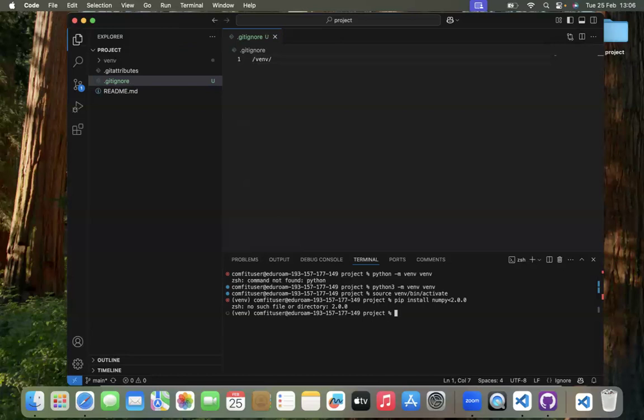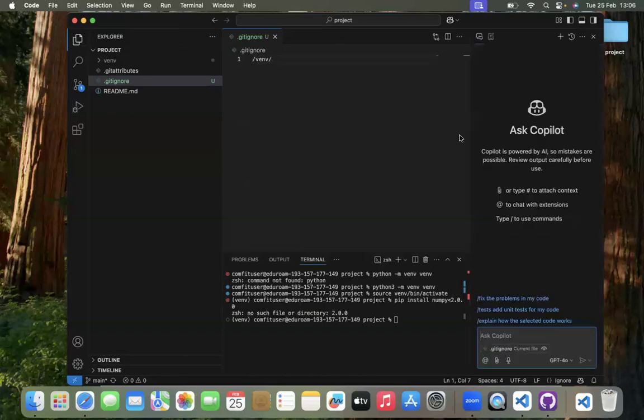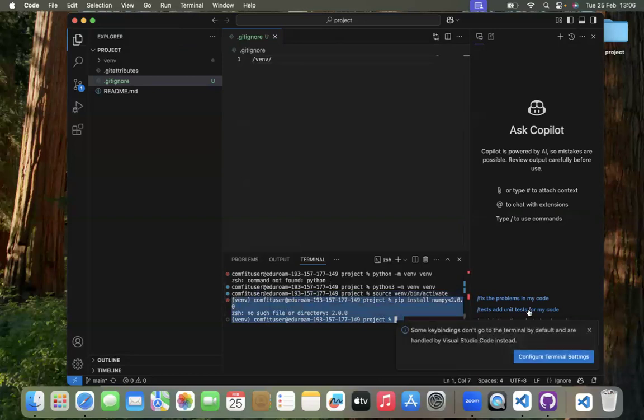Okay, so now I don't know what this means. It doesn't know pip, I think. So the way I usually do it is Command Control I to open Copilot, and then I'm just going to copy this.